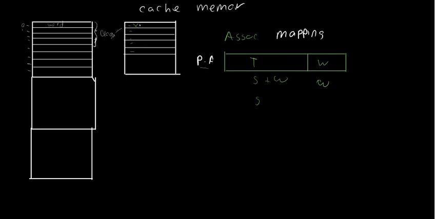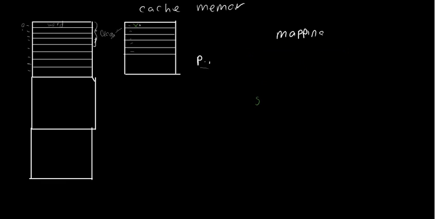What else do we look at? The next thing we're going to talk about is set-associative mapping. It's very similar to direct mapping, only that, remember, in this one we don't necessarily care where we're putting certain things. So we're going to have our tag, then our word, and then our set.